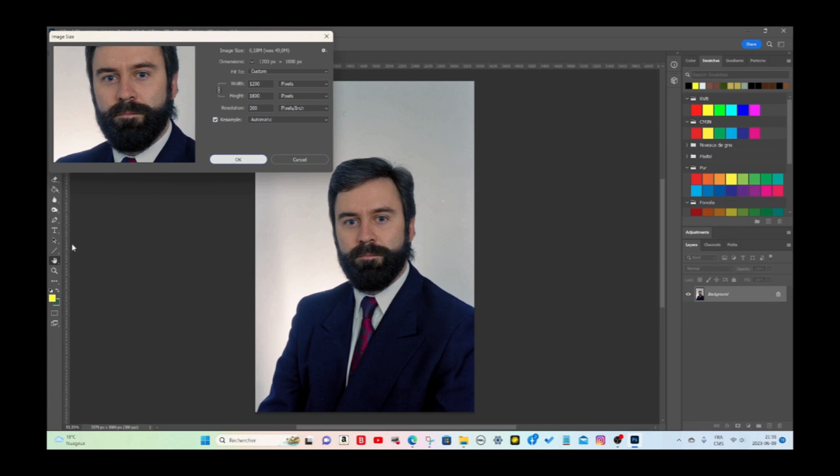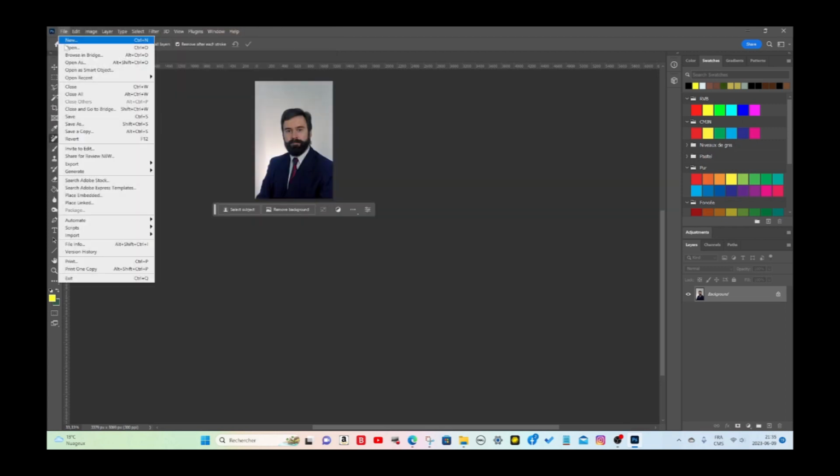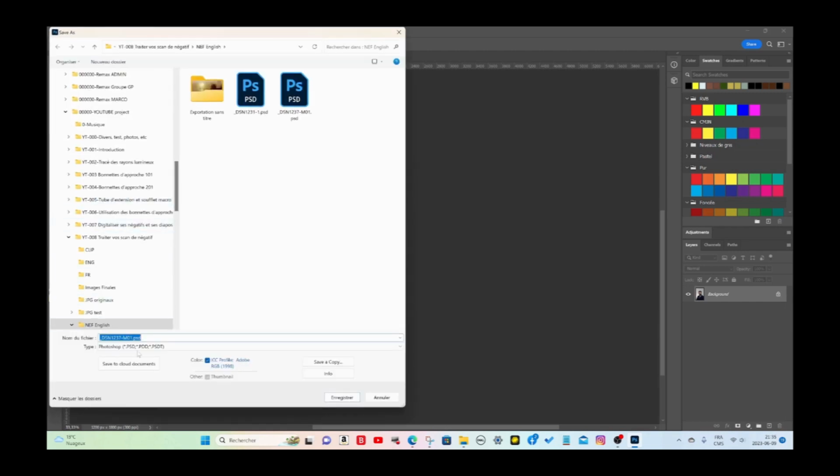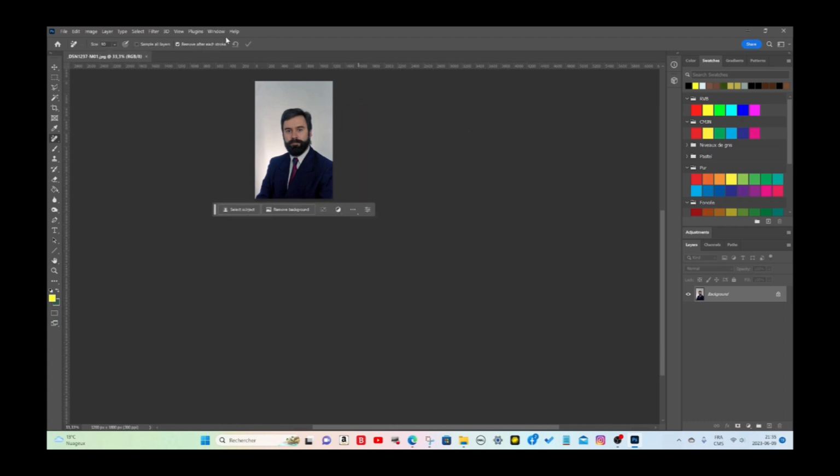Save it. And finally, I would just save as a JPEG image. Let's say 9 is enough, so I save it in quality 9. So that's the way I create an action to be used later for other pictures.